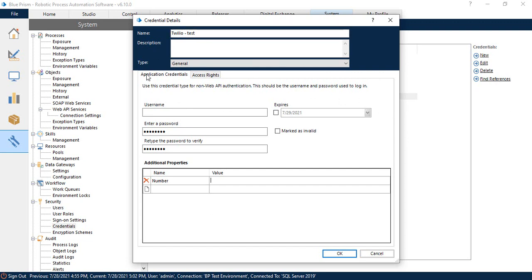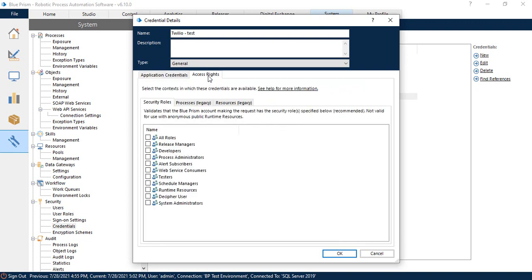So it's easy as that to set up the credentials, but we don't just want anyone to have access to these credentials, including digital workers themselves. Maybe you have an entire army of digital workers, but you only want a couple of them to have access to, say, SAP or Oracle or Salesforce or a website, or in this case, Twilio. What you want to do is restrict access rights.